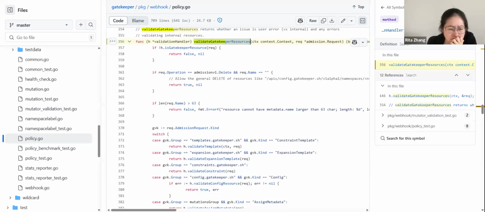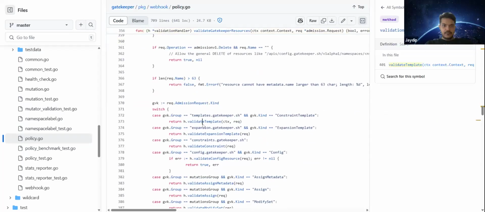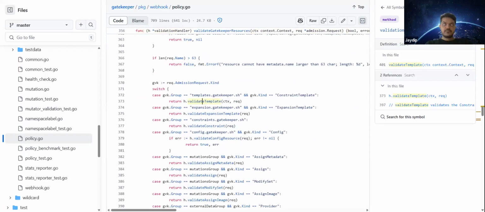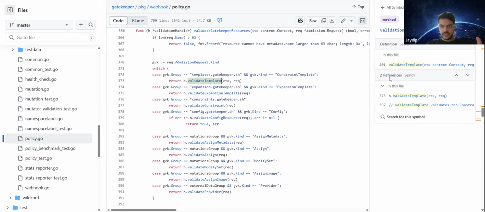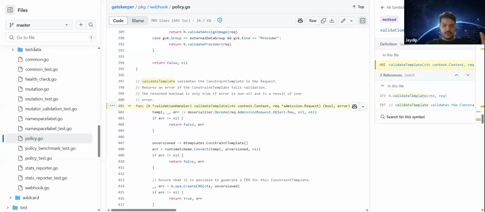For each of these methods, for a delete operation, the request object will be null. It will exist only on the old object, right? So this statement will fail because we are directly accessing the old object for all types of validations for Gatekeeper resources.